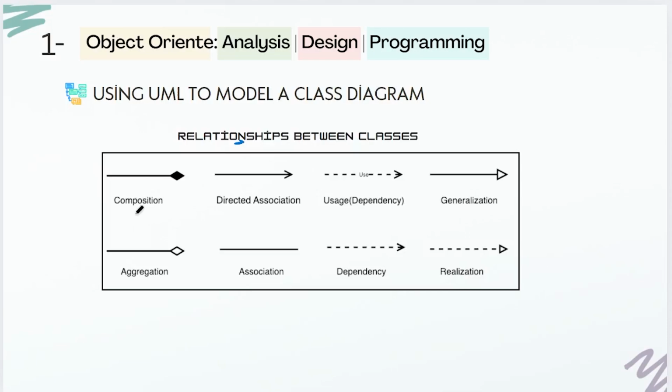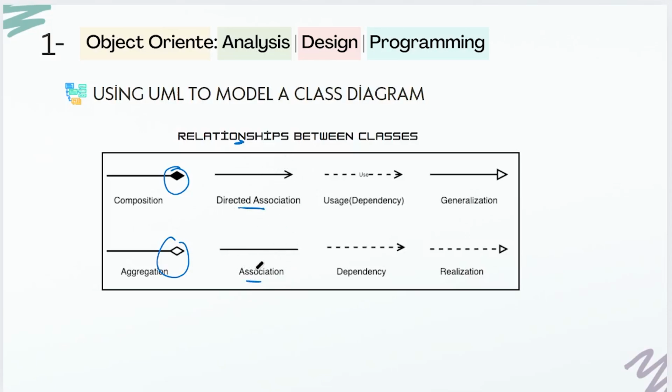So we have something called composition. We will get to understand that with some practical examples once we use it, which has this end of a closed diamond. Opposite to that, you have a relation called aggregation between two classes, and the only difference is that one is open, one is closed. And then you have this straight arrow with a directed association, and then you have association. So the only difference is that one of them has a direction, the other one does not have a direction.